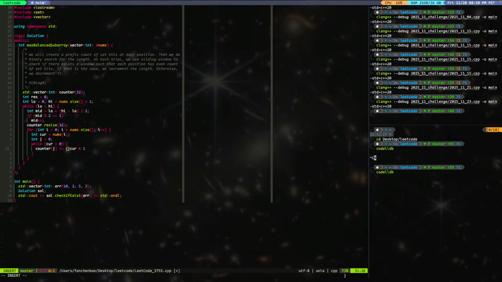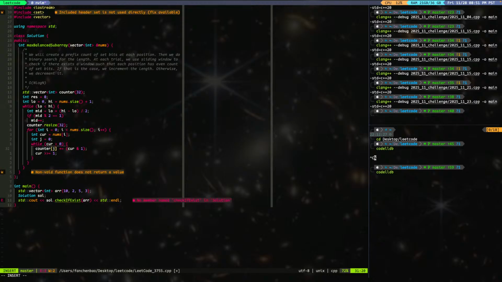I'm not sure about the precedence, so let's just do it this way. If it's good, then we add; if it's bad, then we will not. And we say current right shift equal to 1, we shift to the right, and then j plus plus.